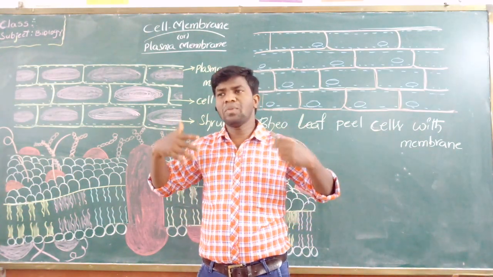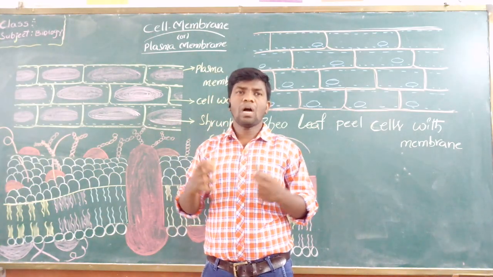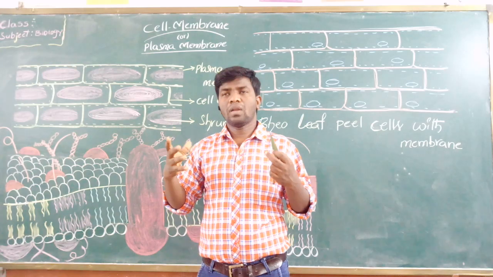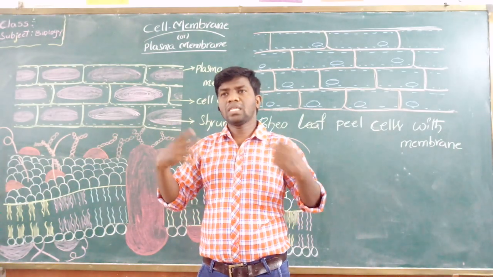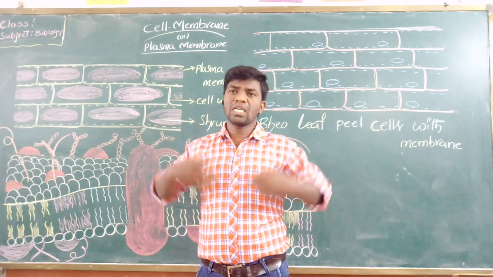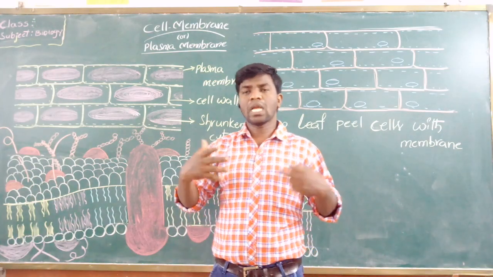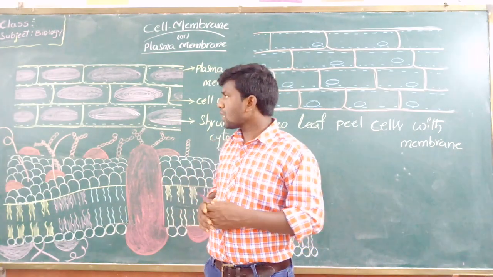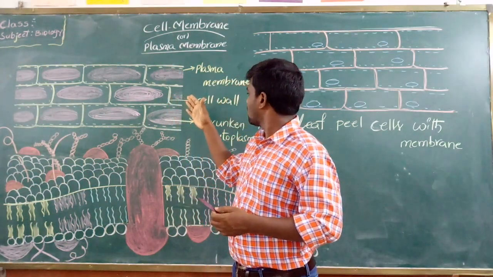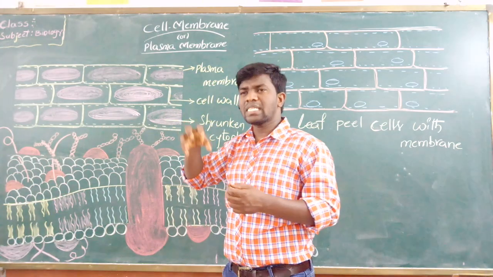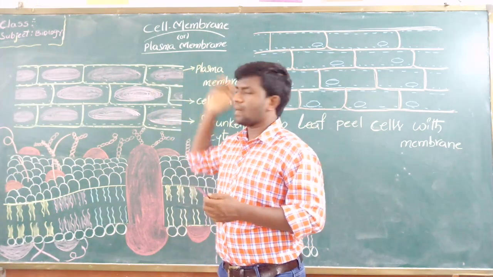But animals and plants are made up of many cells. Our multiple cells perform various functions. A number of cells are present in our body, and each and every cell can perform different activities. These cells allow substances into the cell and allow some substances to leave through the cell.